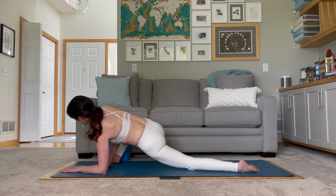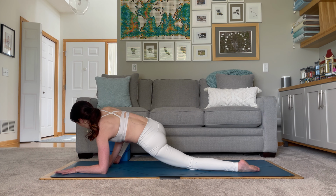Now for our next step in our cycle of dragon, staying on the outside of that right foot, maybe coming up onto your hands to make the grab a little bit easier. Drawing that left foot in, and then opening up towards the right.